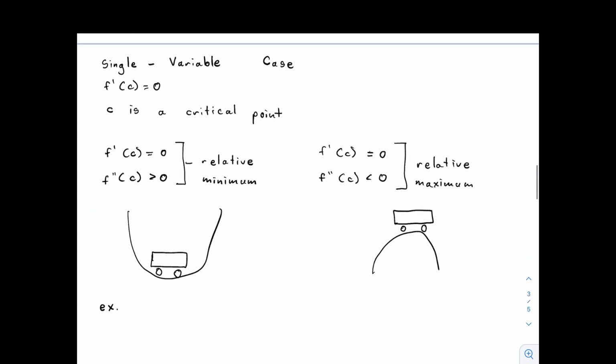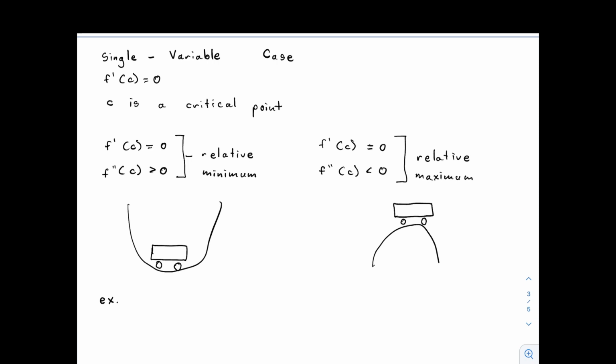As we mentioned in the intro, this idea is often brought up during calculus courses, and that's the lens that we're going to take to look at it today. So, to begin, let's review the single variable case. In the single variable case, the idea is this. You find the first derivative, and you set it equal to 0. And if c is some value such that the first derivative at x equals c equals 0, then c is a critical point, right? Essentially, c is a point of interest to us.